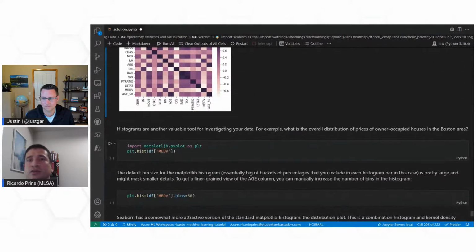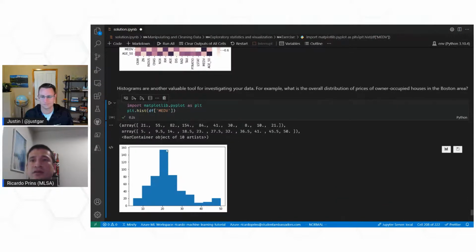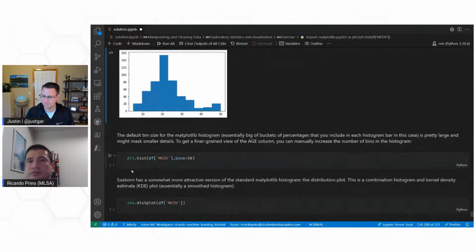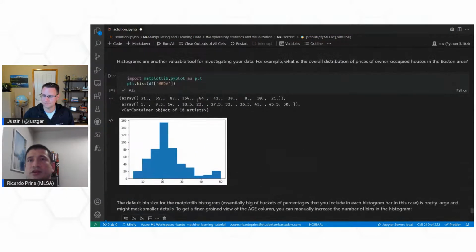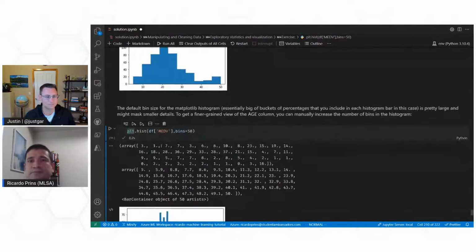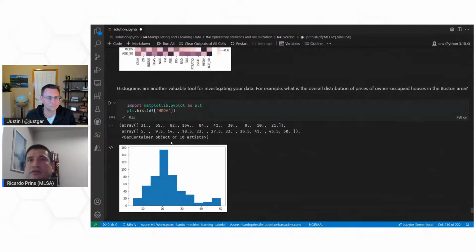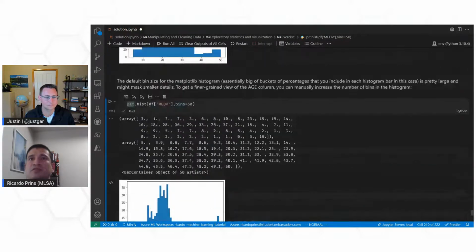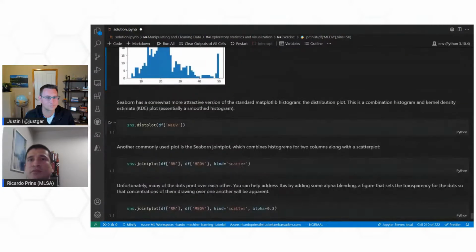You can also display them as histograms. And then you have the same thing in here. Let's take a look at additional ones. The default bin size, you can also specify. Let's take a look at a different one. If you add more buckets here, your histogram will be a little more complex. So I've been doing this with Matplotlib. Let's do it with Seaborn.